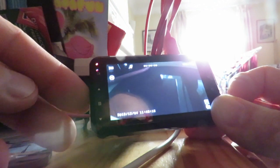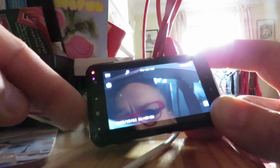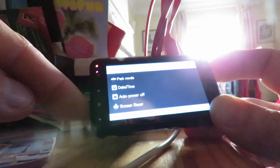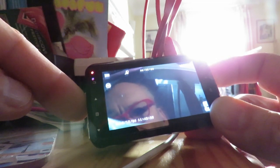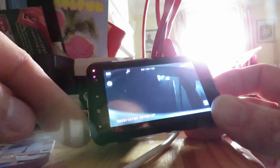And then that one turns the microphone on and off. Oops, wrong button. Yeah, don't know if you can just see up there, the little icon comes up to indicate the microphone switched on and off. I think that's about it.